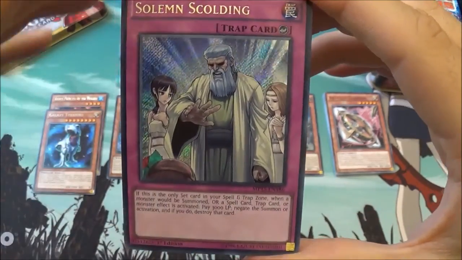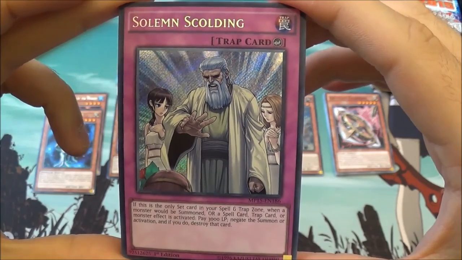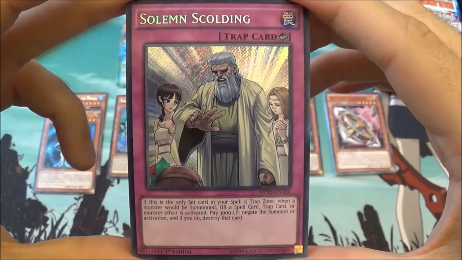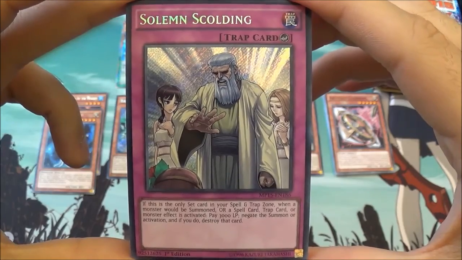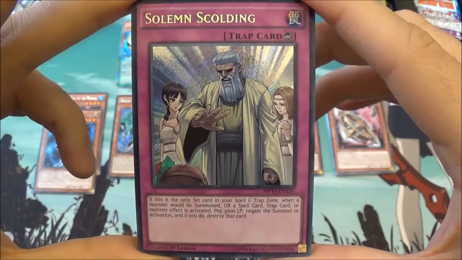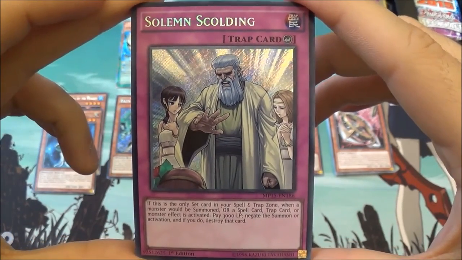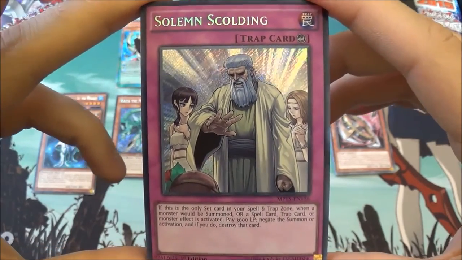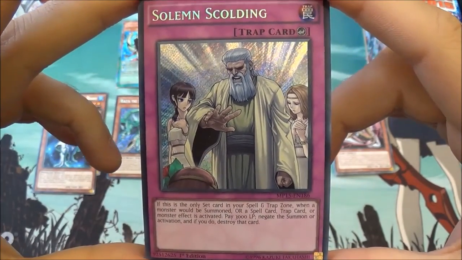My word, we have Solemn Scolding. If this is the only set card in your spell and trap card zone, when a monster would be summoned, or a spell card, trap card, or monster effect is activated, pay 3,000 life points, negate the summon or activation, and if you do, destroy that card. This is really, really good. It's very vulnerable to removal by MST or something like that, but it really can negate basically anything in the game as part of its effect. 3,000 life points is a lot.